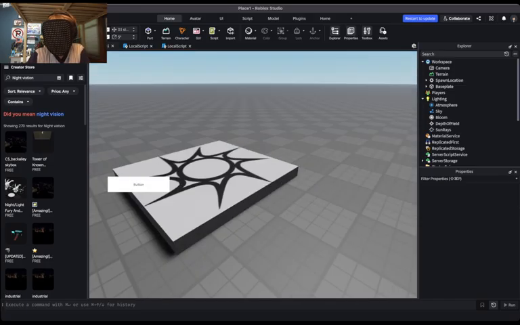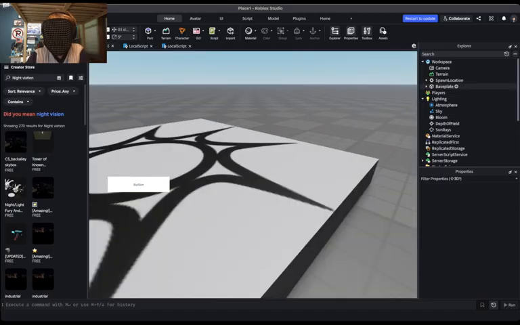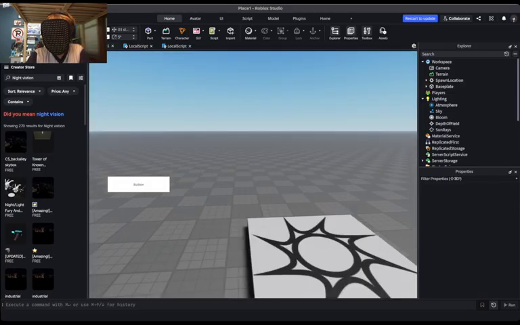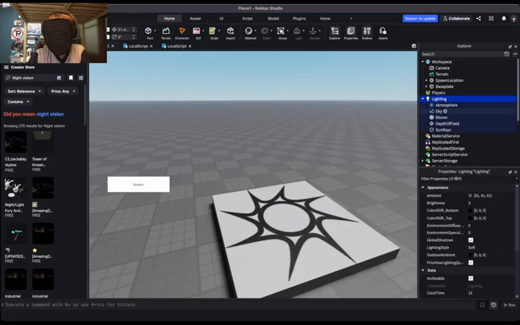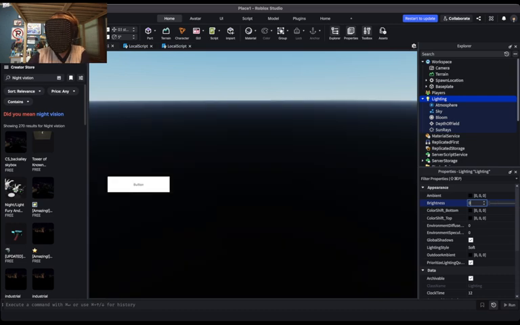Okay, now basically after that, you can do this if you want. Change the lighting to ambient 0. Then change the brightness to 0.